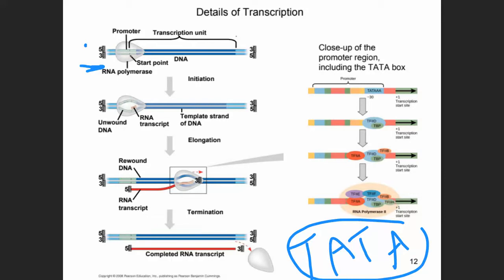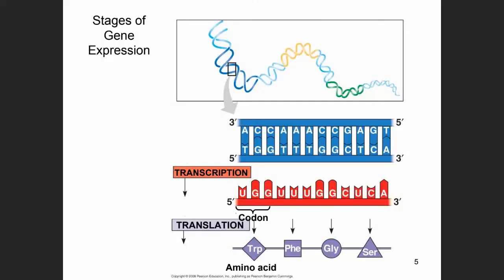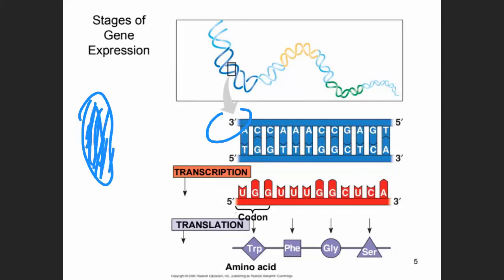He's going to open the DNA, cut the double strand, and add RNA nucleotides that are complementary to the transcription unit that exists in the DNA, the DNA that is the template to make the RNA. The template, I told you, the 3' should be in your left, so it's this one. This enzyme, RNA polymerase, recognizes the promoter, which is a TATA box, and starts opening and adding complementary nucleotides.